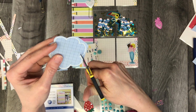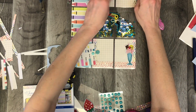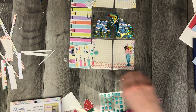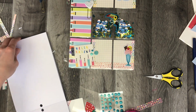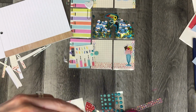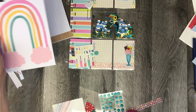So I'm going to take one of the notepad papers with the clouds, and I'm just going to cut that cloud icon out there, and I'm going to put it up at the top, and I'm going to use that as a base for building upon. So these are fun letters to create, and you could make a flat mail in Canada.